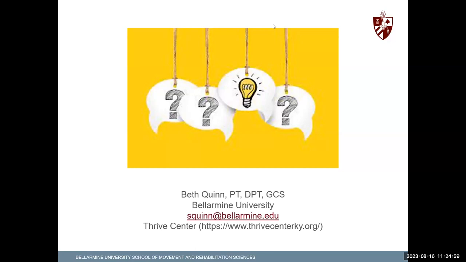One area too, this is a tangent, but I didn't talk about: the VTS balance system, as well as other tech devices on the market, will often have an assessment component, and then they'll often have an intervention component. If we think about gaming and balance intervention, everyone likely is familiar with the Wii and the Wii Fit and the Wii balance system. The more we can also use these things as gaming interventions, where they're engaging and fun, it can help increase the utilization and outcomes. So if I think about brain injury, whether it's dealing with some cognitive retraining or even attention to tasks, if it's in a gaming format, are they more likely to increase their exercise or activity intensity? The answer is yes. There are a lot of different options for that.